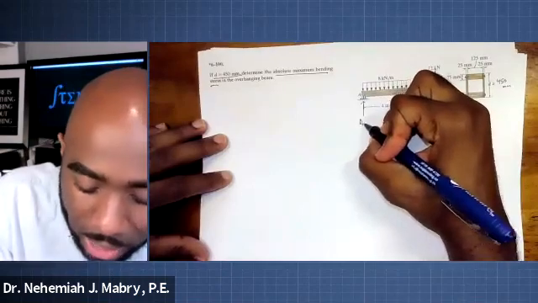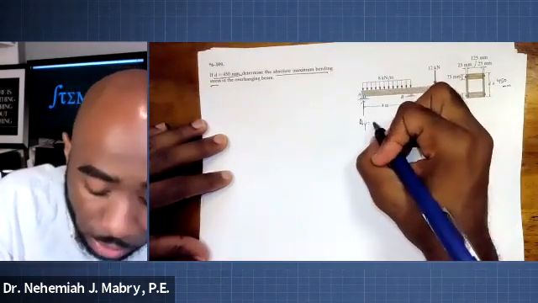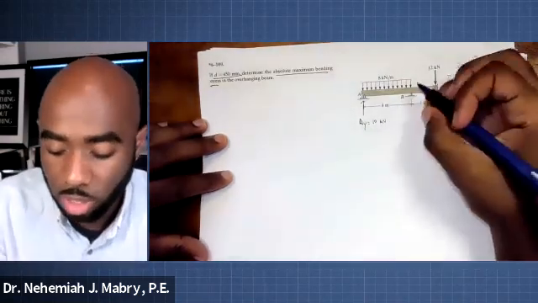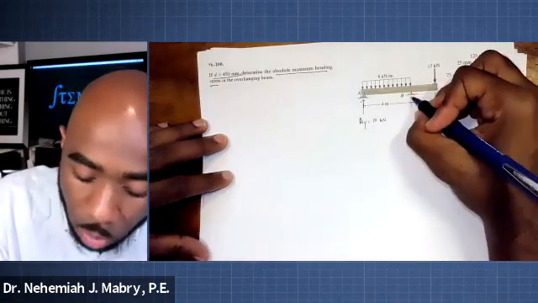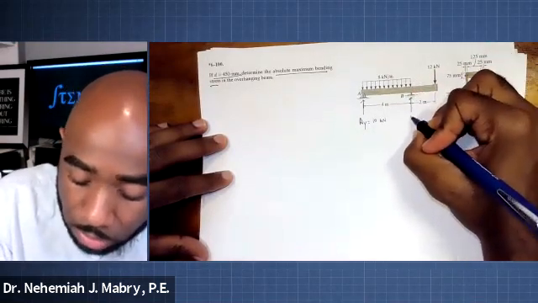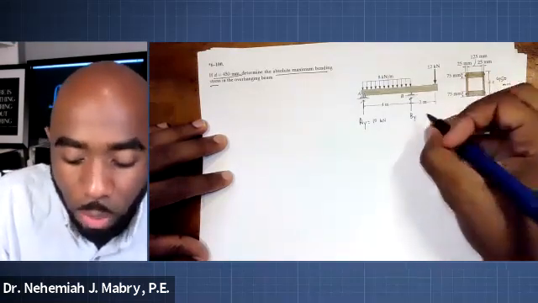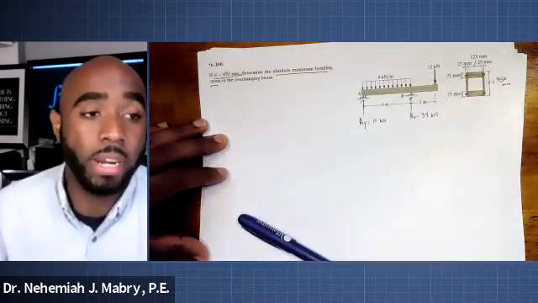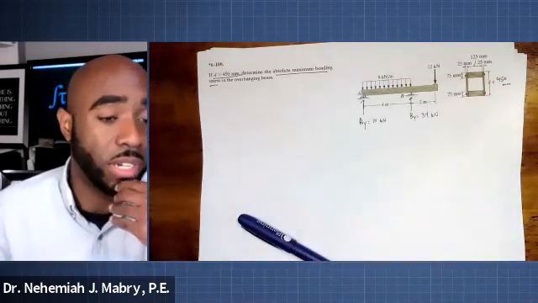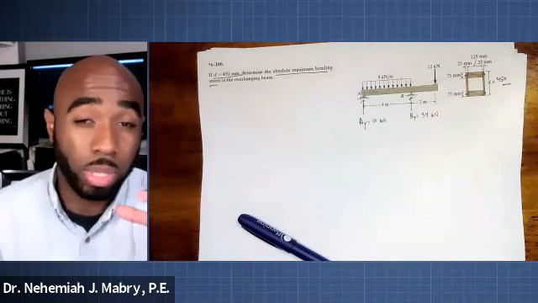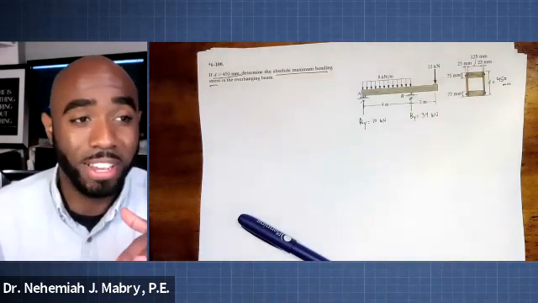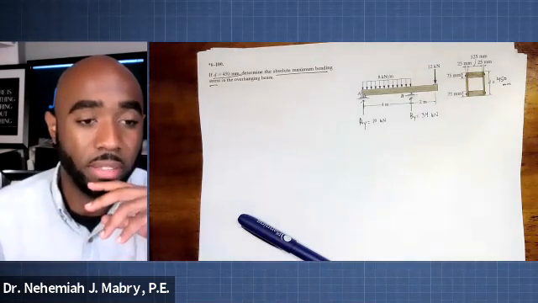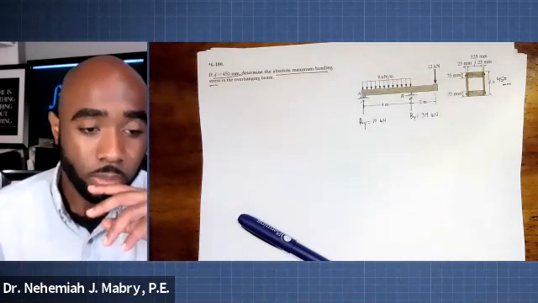So AY gives us a value of 10 kilonewtons. If you do all your equilibrium equations, you should get 10 kilonewtons for AY. And what you should get for BY is 34 kilonewtons. All right. If you want to make sure you can solve that correctly yourself, I encourage you to go ahead and pause it, go through the equilibrium equations, take some of the moments where you need to, and solve for it as you should, right? But again, that's statics, so we're going to keep things moving right now.